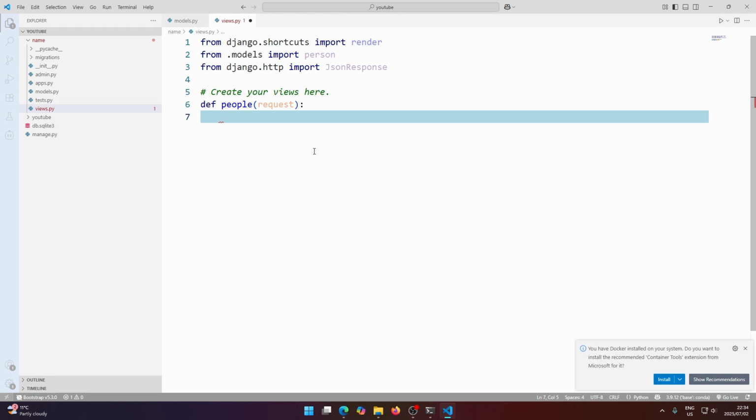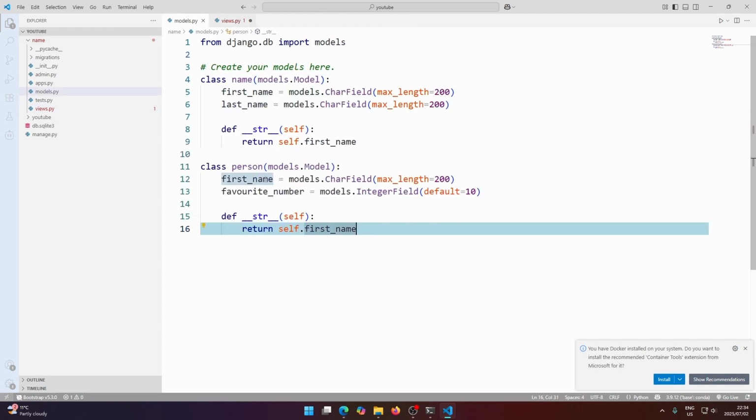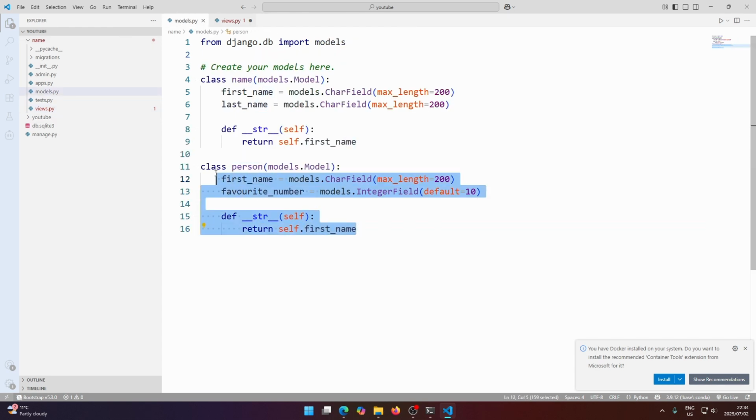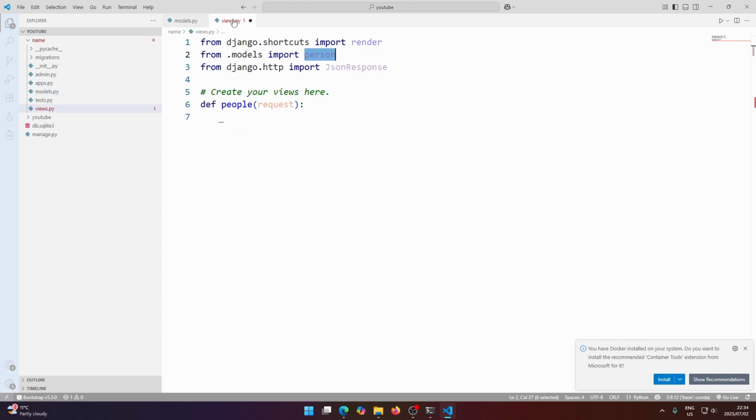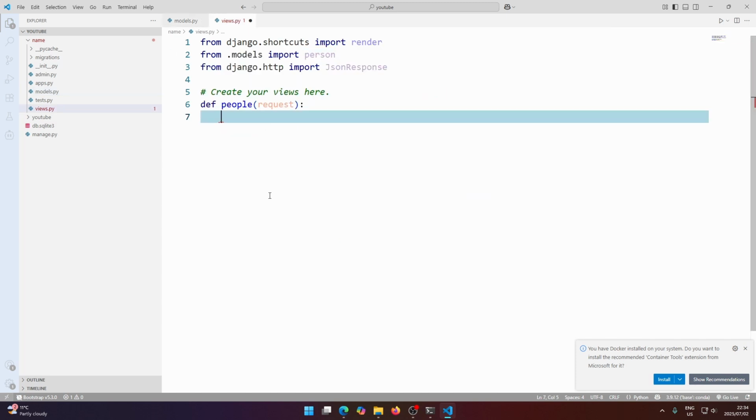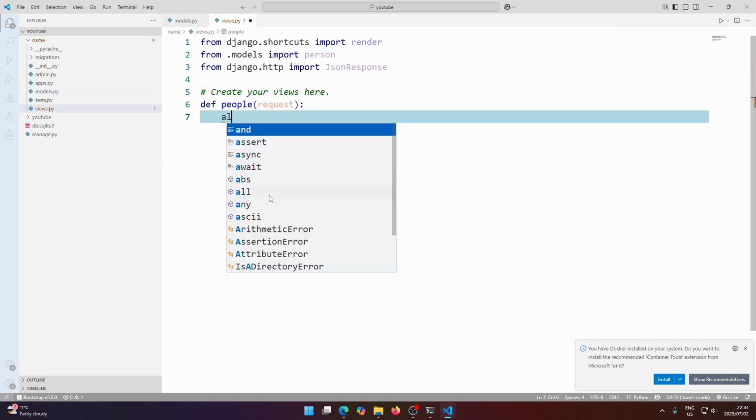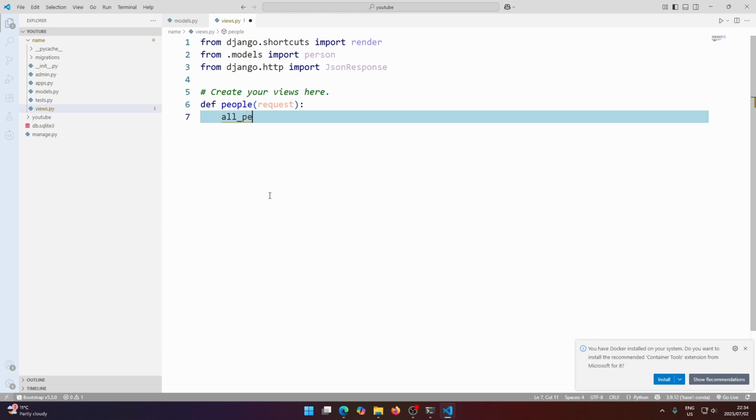So firstly, let's get all of the information that's inside of this person's table. So remember, here is just the template of the table, but we can use this to actually go into the database and fetch all of the records from inside there. So to do this, we're going to create a variable called all_people here. By the way, I'm just making up these variable names. You can name them whatever you want.